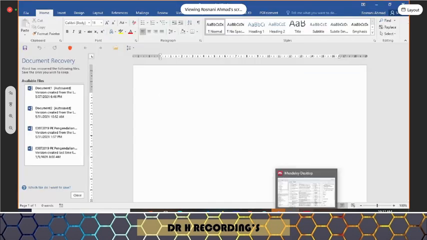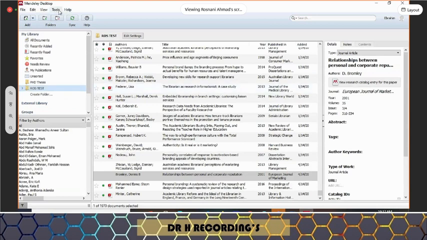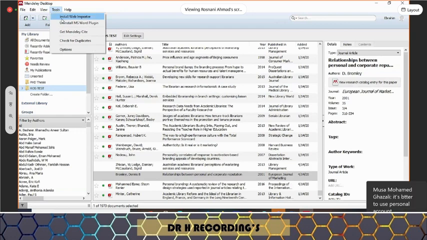From the Mendeley just now, you can see here under Tools. Now I'm going to teach you all how to install the web importer and also the Microsoft Word plugins. Just go to your Mendeley Desktop, click on Tools, Install Web Importer, and then you also can click Install Microsoft Word Plugins.